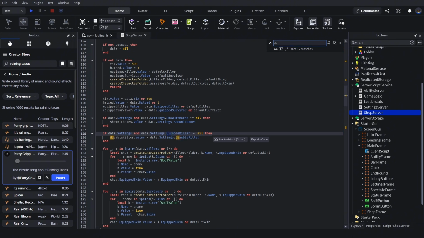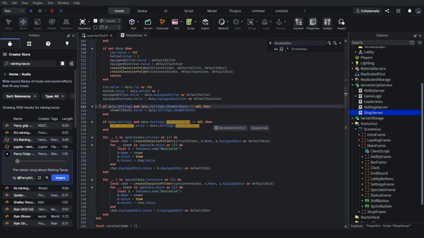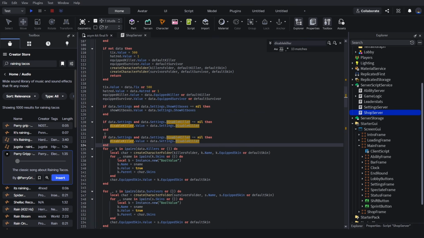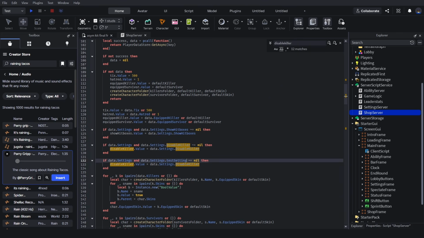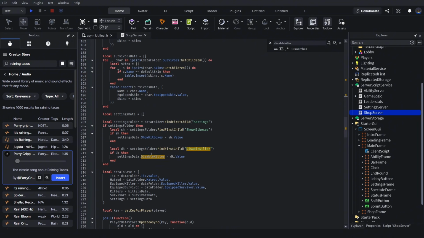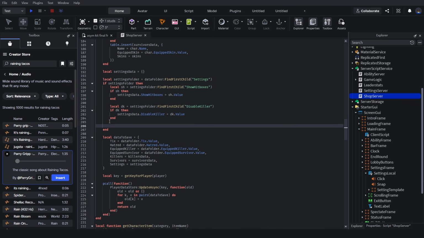Now I'm gonna search up disable killer again. Just Control F disable killer, and as you can see it just repeats. So just do the same data settings, but instead of disable killer you put test setting. And so go here, let's copy this block.